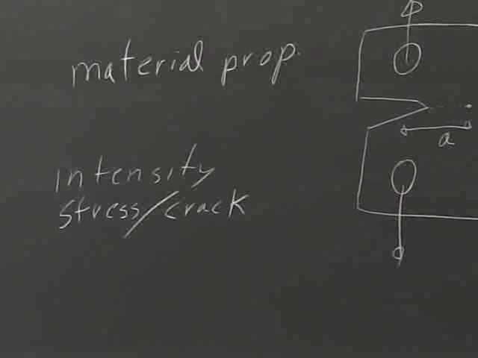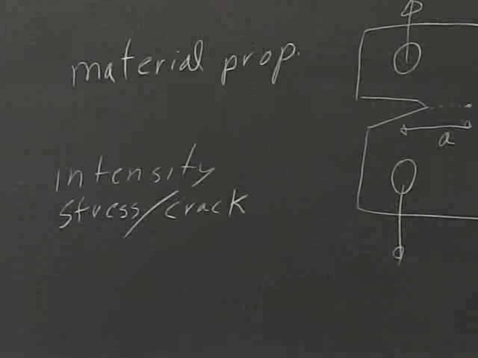Okay. So that was actually when we talked about loading ratio R, which was the minimum over the maximum. And I mentioned there, the reason it's relevant is when you get one of those crack propagation curves with the Paris regime in the middle, the curve will be very different depending on this loading ratio, given what we just discussed here about the amplitude as opposed to the maximum value. So it's one of those things to really look for.